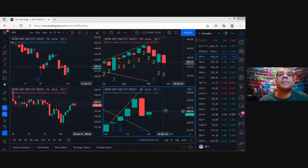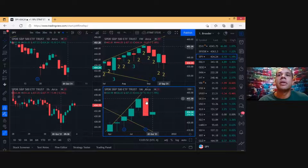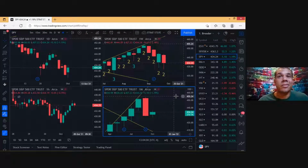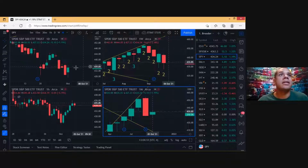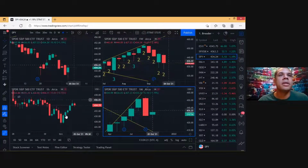So right here, outside month was September. September was outside month. All right, now here's October. We did start as a 2 down, and now it's green, but we'll see what happens. We'll see how the next week starts. And then looking at overall time frame continuity, you got a lot of conflict here. Remember, conflict is when not all the charts are the same color. The monthly is green, the weekly is red, the day Friday was green, and then you got your 2-2 reversal right here on the 60s all the way back up to the upside, which was great.